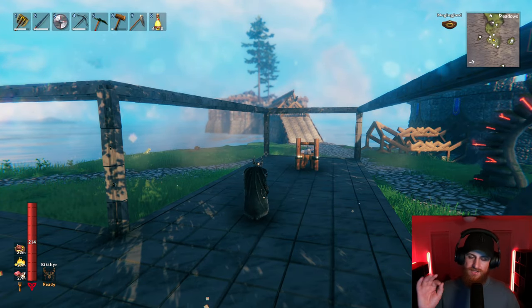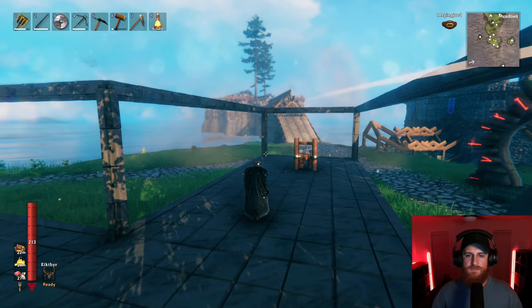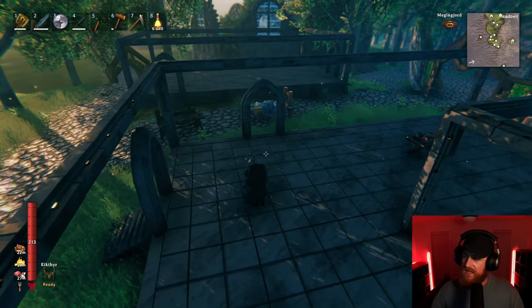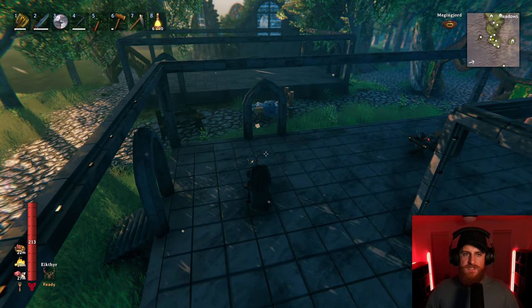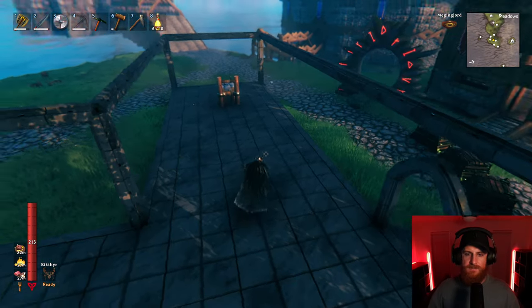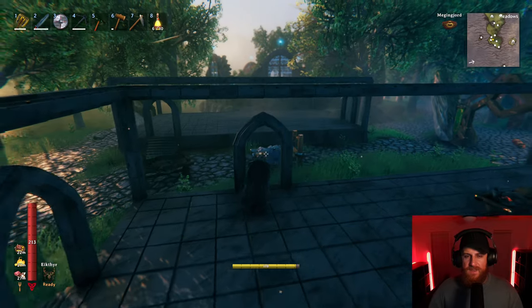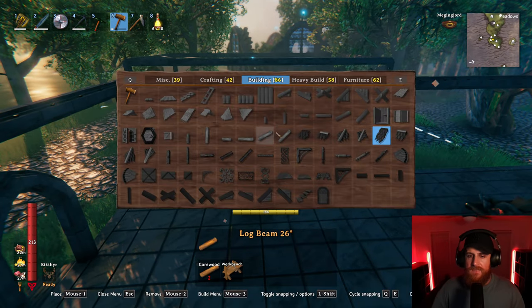I reckon on a castle, I could probably make it work, no worries. But something like this, I feel like it needs to be a really simple structure, a really simple roof. It needs to be very symmetrical. I don't know. It's just my personal opinion. That's all.